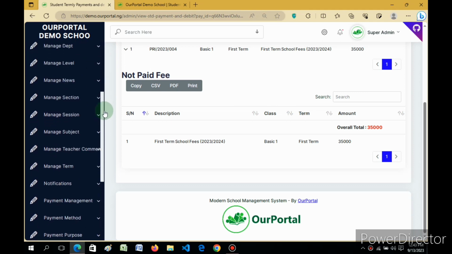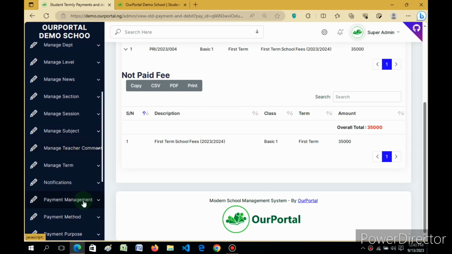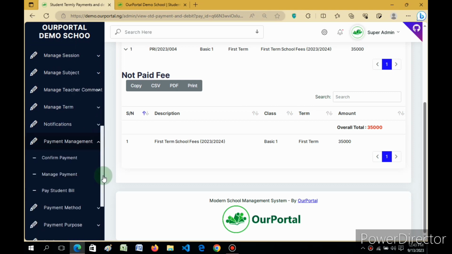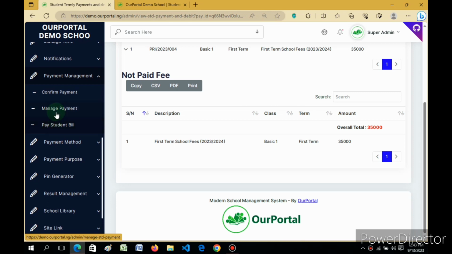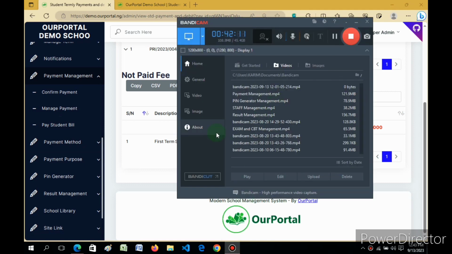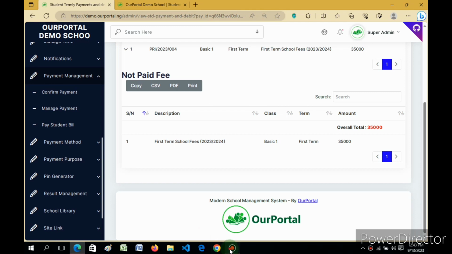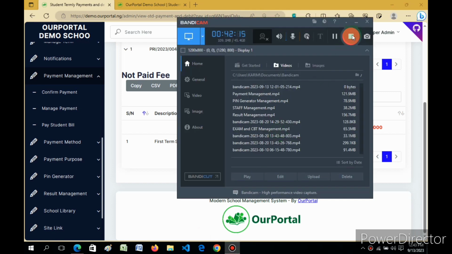All right, and then to make payments, you go to payment management, where you actually select pay student, and then you select the right criteria for the student you want to make payment for. So I think that's that about the payment.